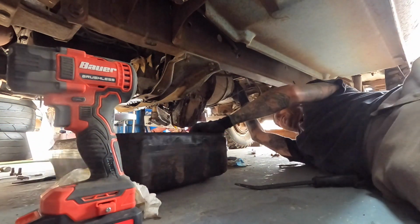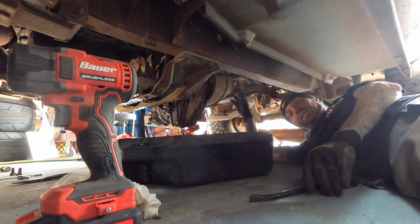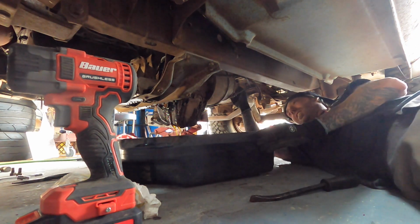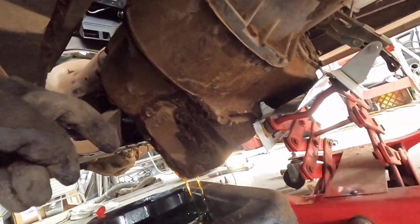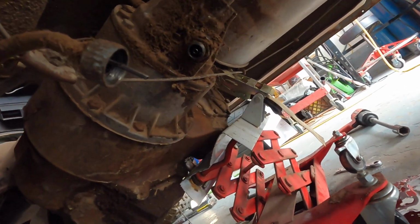Oh, come on, man. Well, at least I was correct. It definitely did the whole lean to the side. Yeah, we'll have to find a better way to lift that. So as soon as I pull it off, it flopped down. This thing looks like it did a decent job of catching it, or maybe it's just on the brake cable.